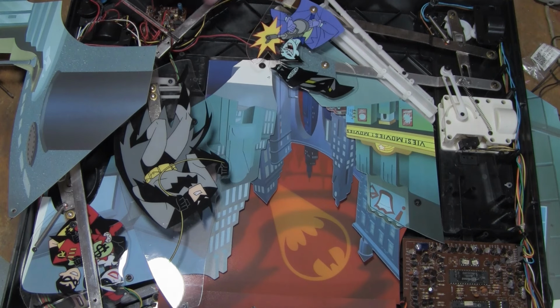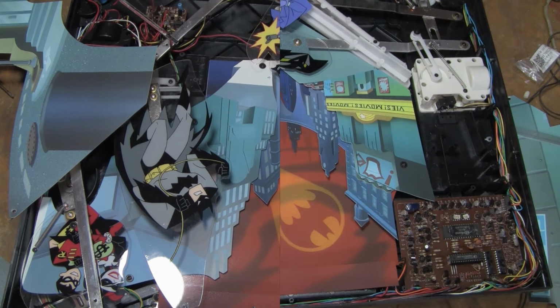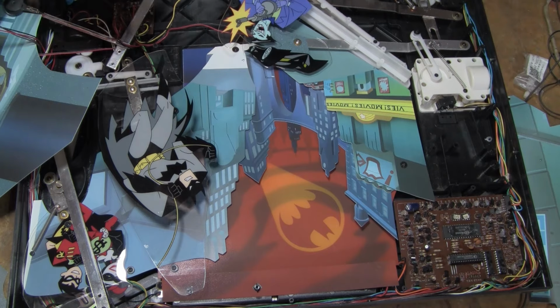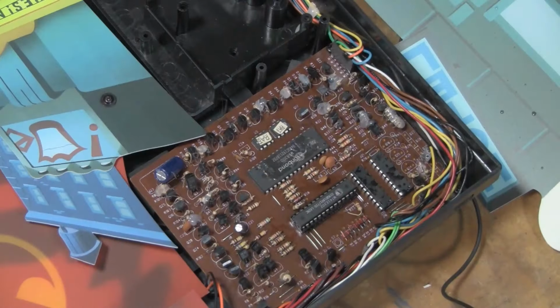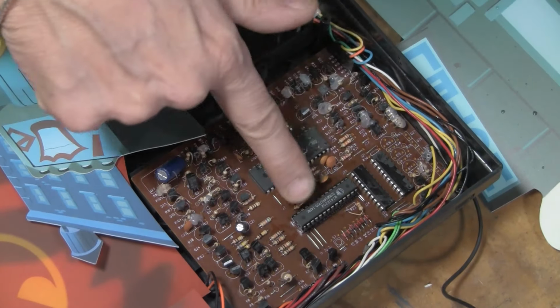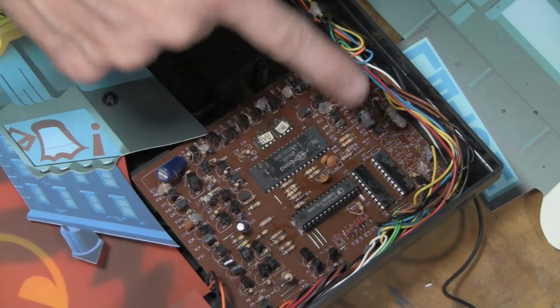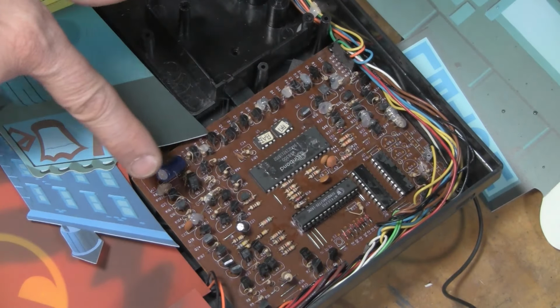Okay, you're not doing anything. All right, so I plugged it in and turned it on. It wasn't doing anything. I checked the switches, make sure those are still functioning. Those are all fine. Then I looked over here and I noticed this chip was socketed.